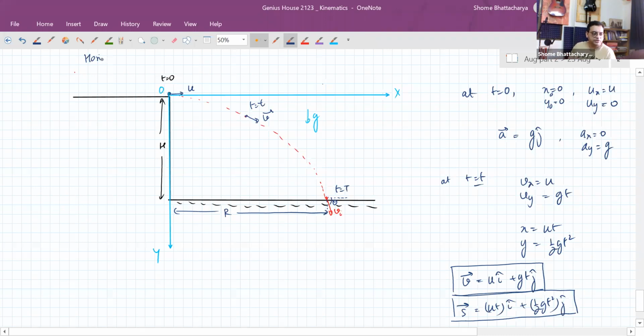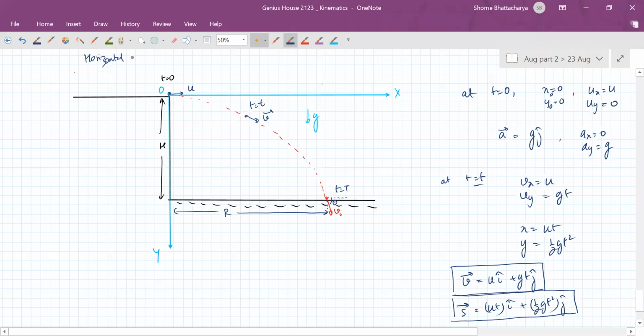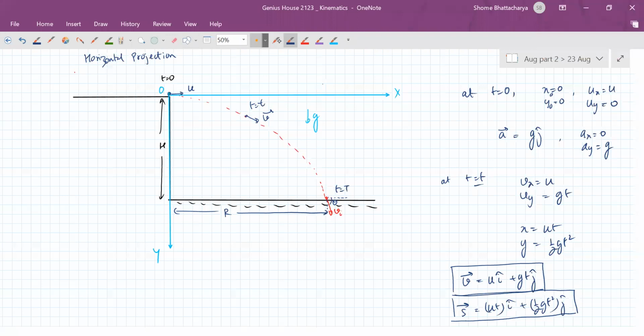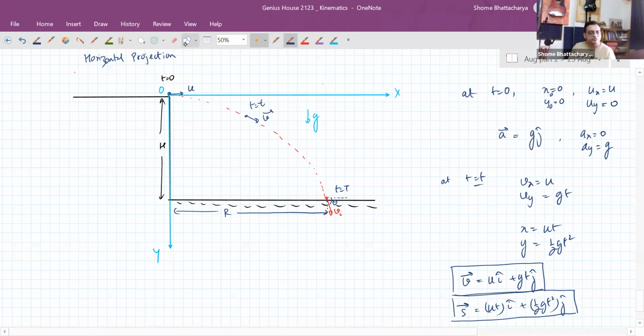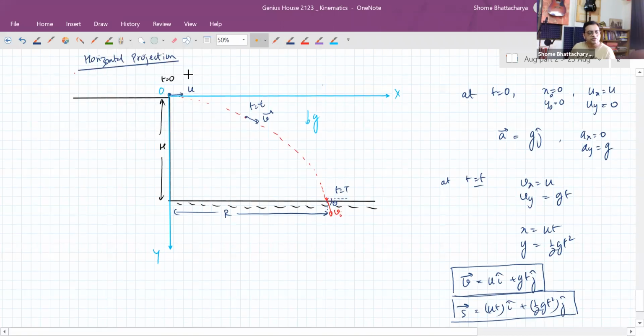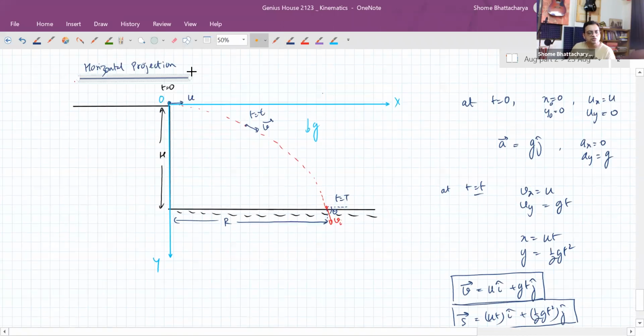This is horizontal projection. If we had thrown downwards, then there would have been some non-zero angle with the horizontal, na? You understanding the point? Yes, sir. Okay. Or imagine you have a cannon from which you are firing a cannonball from a heighted position. Now, when you're firing the cannonball, you have placed the muzzle of the cannon horizontally like this. So the cannonball, as it's coming out, is coming out with the horizontal velocity.